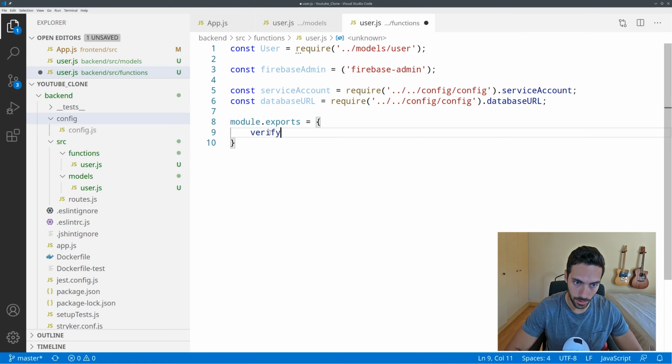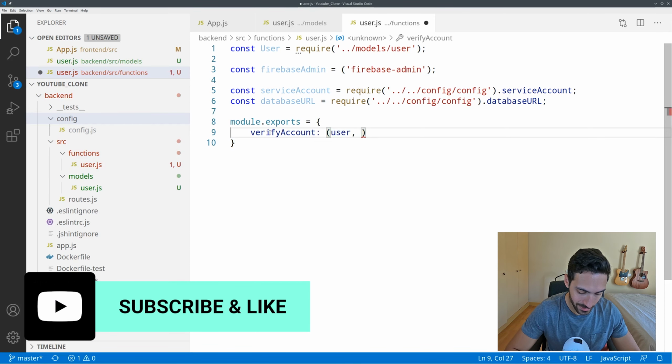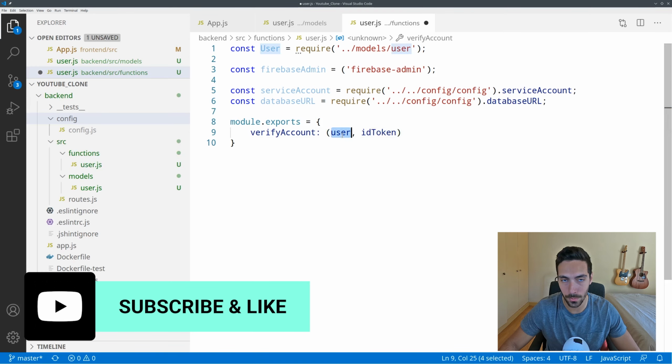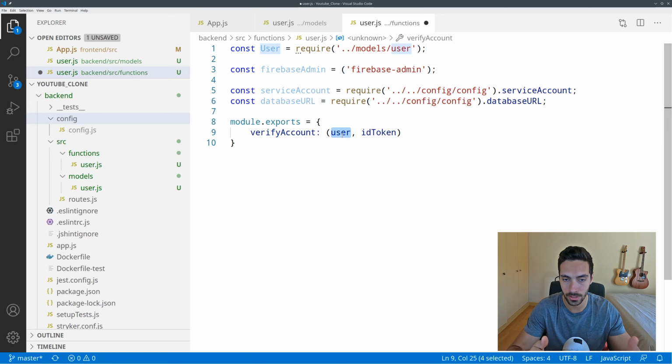So I'm going to create a function called verifyAccount, and this function will take on user and the ID token. The user will be the user information like user ID and username, all of that. And the ID token will be the session token that the user is currently using.